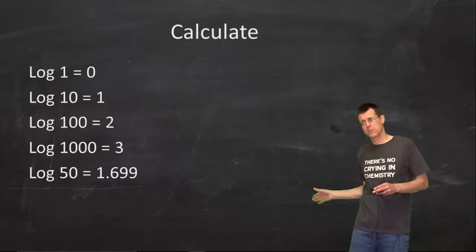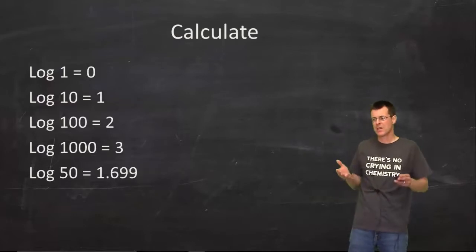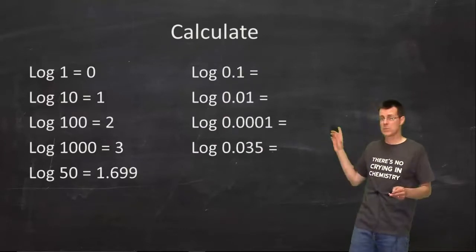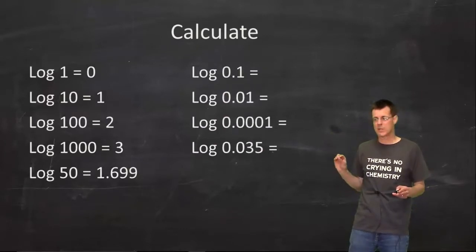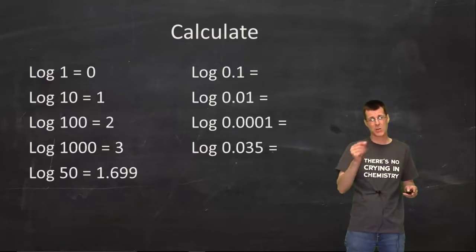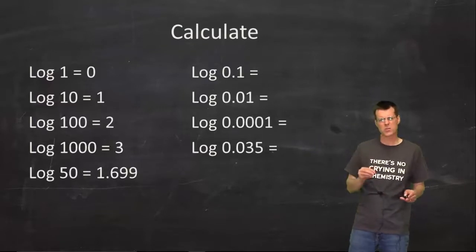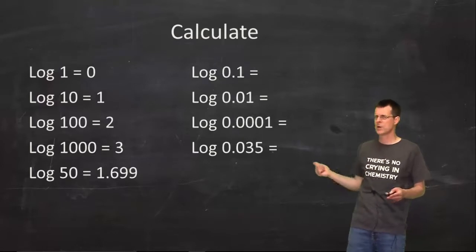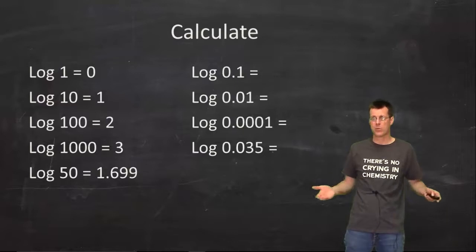Okay, so your numbers for your logarithms are there, and they seem kind of weird. If you were to try some other ones, some decimal ones, these still aren't directly related to chemistry, but for us they're going to be a little more realistic, because if I think about concentrations, concentrations are usually going to be smaller than 1 anyway. Not very often we get a concentration of 1,000.